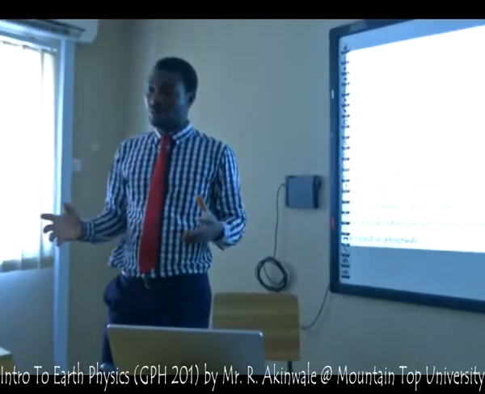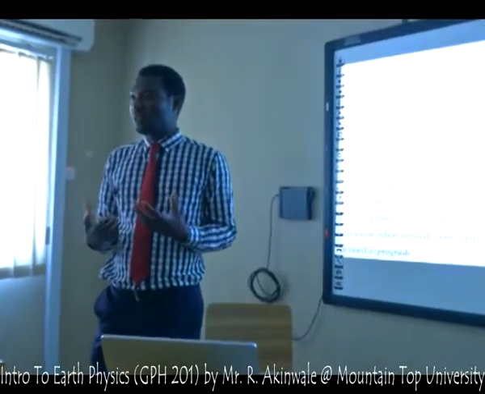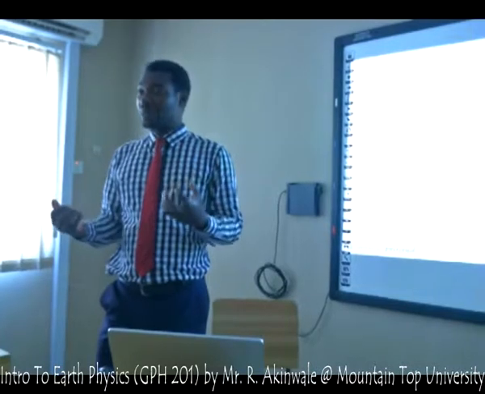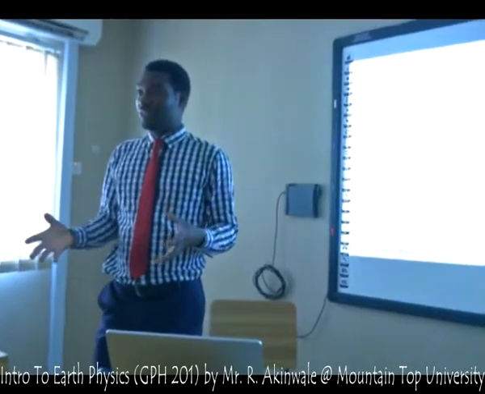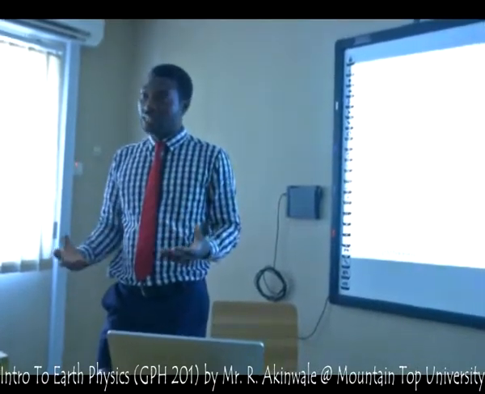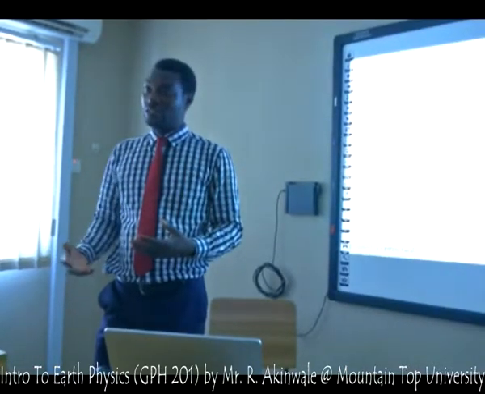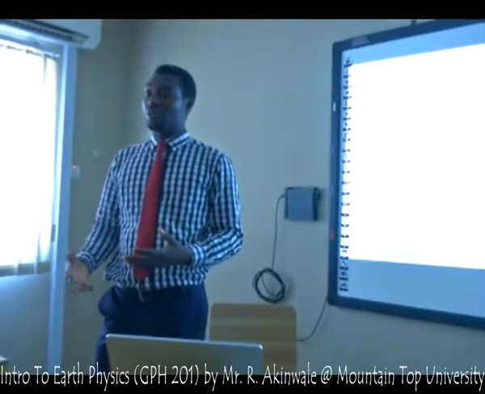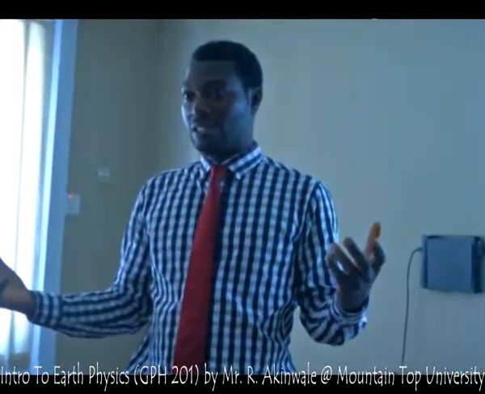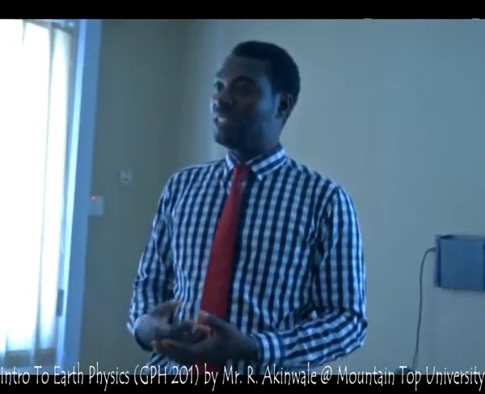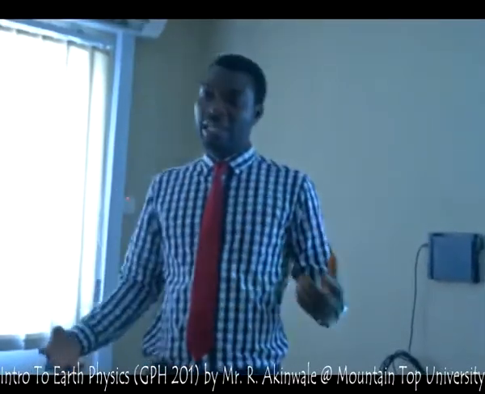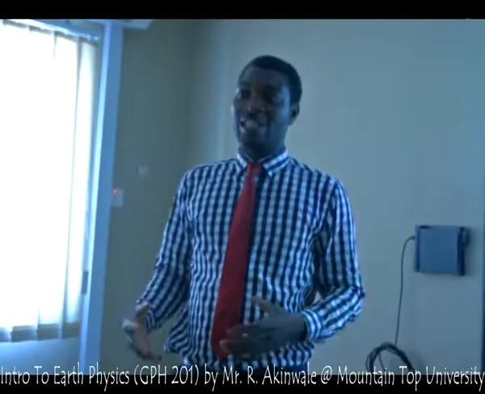What do we mean? How do we know? We have some meteorites. Meteorites are stones that fly around in space, and some of them get attracted by the gravitational pull of the Earth, and they find themselves on the Earth. We know that those stones have not been altered like the ones we have here. Today you can have igneous rock, that igneous rock will change to metamorphic, and from metamorphic change to sedimentary rocks. But think about a rock that has not been altered, a meteorite. Doing dating on it, we found that it's about 4.5 to 4.6 billion years. So these rocks must have been part of the solar system when it was formed.